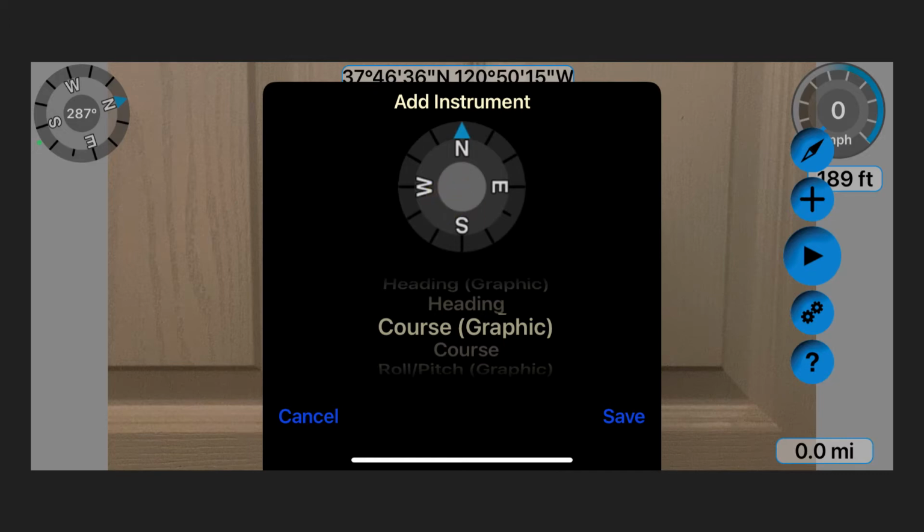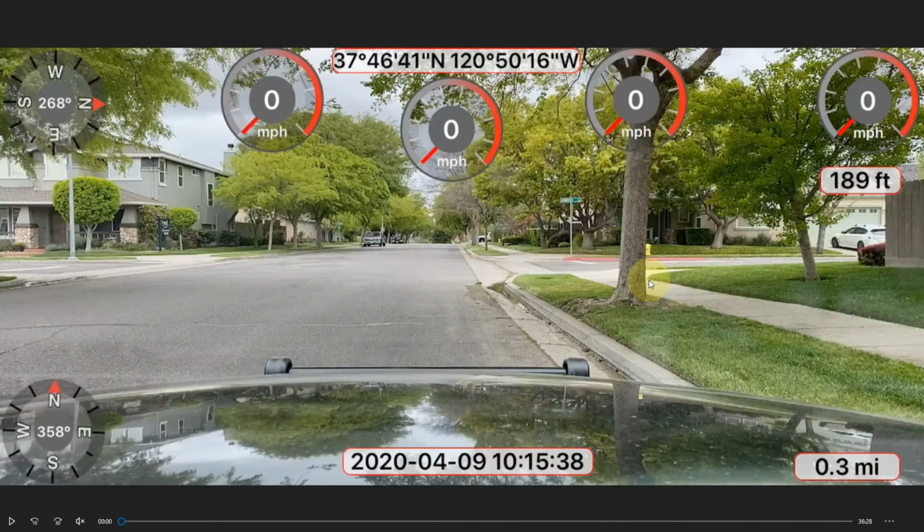Because movement is based on location and changes in latitude and longitude is measured in lines of true north-south and true east-west, respectively, the reading in the course gauge is true and extremely accurate. Now, when making a turn quickly, the compass will not rotate as quickly and precisely as the heading compass because it takes time to register that the car has made a turn over said distance, but I'll take accuracy over precision anytime. This is a working example of the difference in how the course compass and the heading compass handle a left-hand turn.